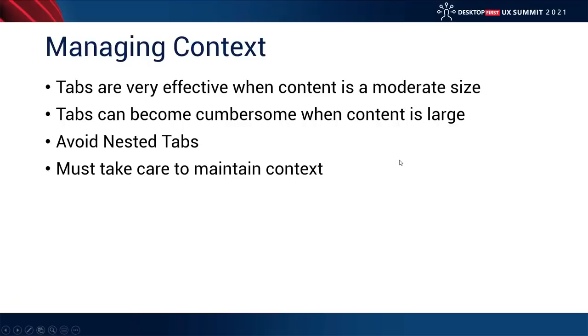All right, the next topic I want to talk about is managing context. Tabs are extremely effective when the content is moderately sized. If you have a lot of context, that's when things can be quite cumbersome. And this is where we run into the case of nested tabs. And nested tabs on the surface sound really nice. It's like, oh, I've got one group, and I've got another group of data that's inside of that group, and I can use that to manage and present different pieces of information.